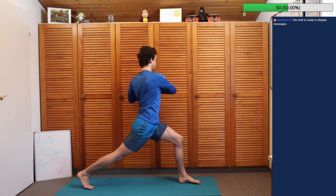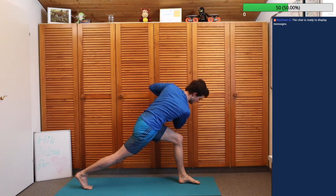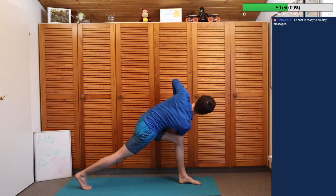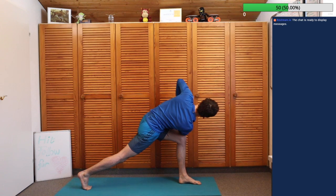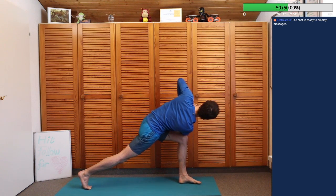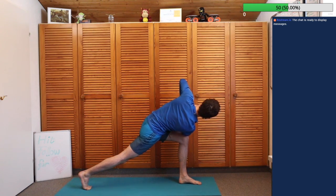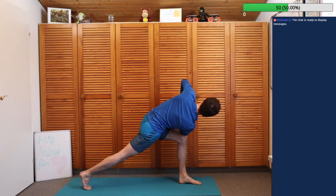Twist to the left. Good. And then bring the right elbow to the left knee. Down, down, down. Get longer from the back foot to the top of the head. Push into the top of the hand, down into the feet. From the back foot to the top of the head. Breathing in deeply.